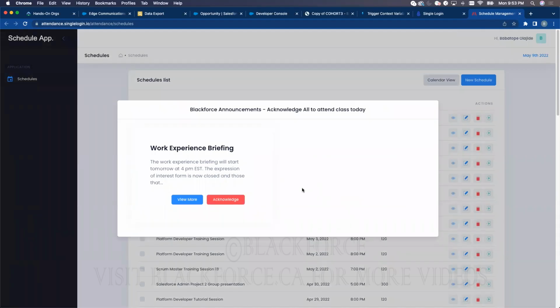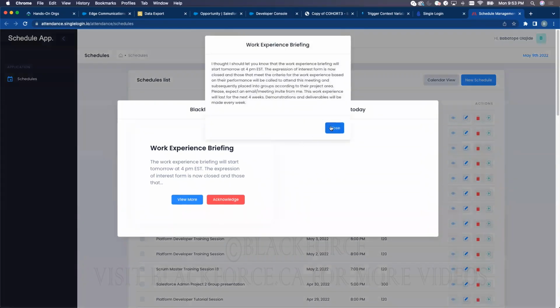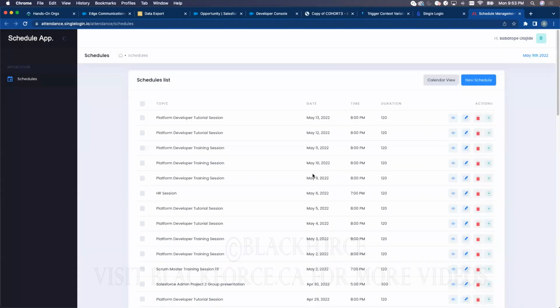Everything that needs to be done will be done automatically, so that when thousands come for training, we don't need to be hiring more people to be managing things that can be done with a computer. And we want people to have a seamless experience of training, so not too many emails and missing stuff. If you've attended classes, you will see your blackboard, you will see the announcements, and you cannot attend class until you've acknowledged the announcements. Then we know that we are closing all those issues of, I did not get this, I did not know this, and stuff like that.